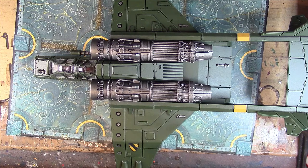And I think that is it. What I'll do is I'll wrap up this video now for you. I'll quickly add on that I do have more Valkyries to paint. It's an Urkav army, so I'm going to have about 3 or 4 Valkyries by the time it's done. I will try and do a full how-I-paint video in real time, painting up the Valkyrie for you at some point in the future. But that will be in the future. I've got so much on my plate at the moment. Okay.